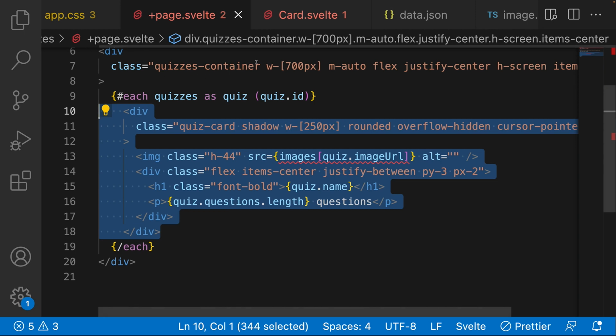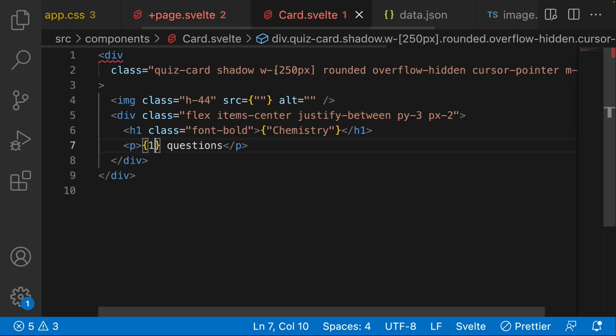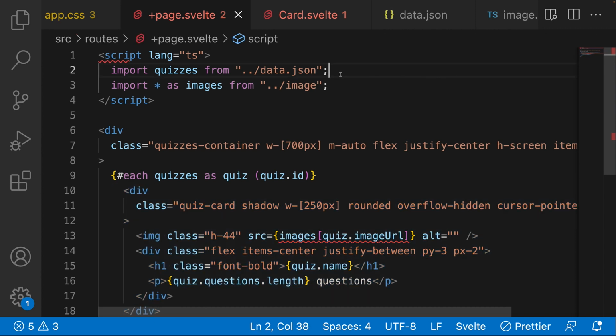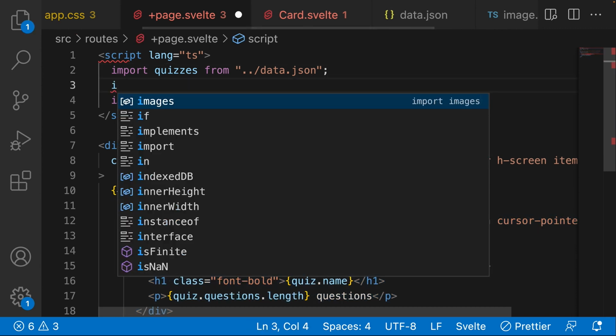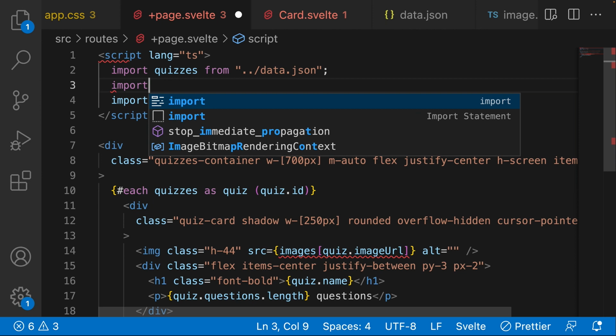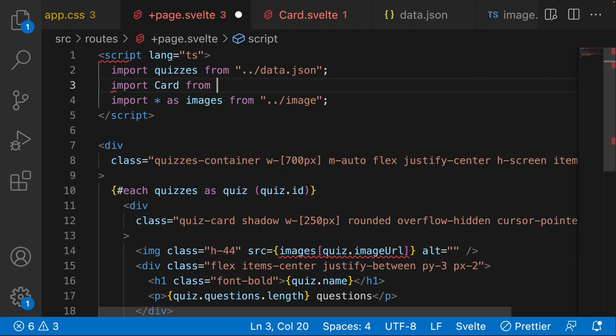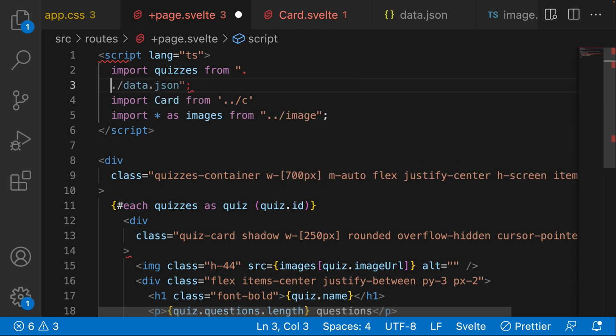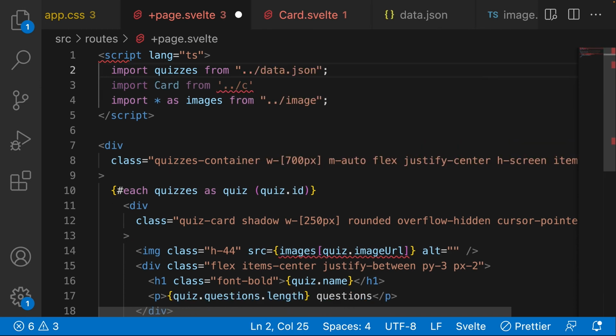Now, how in the world am I going to render this within our page.svelte? Well, this is what we are going to do. We're going to go right over here, and we're going to import that card component. So I'm going to say import Card from, and we're going to move into the components directory, components, and then /card.svelte.